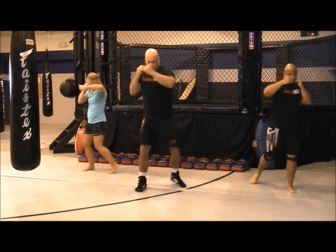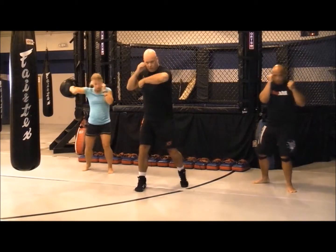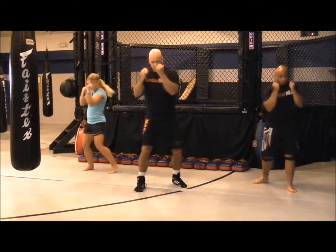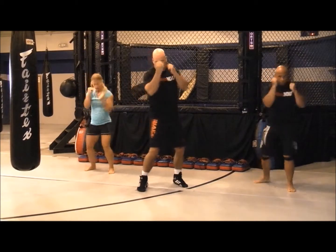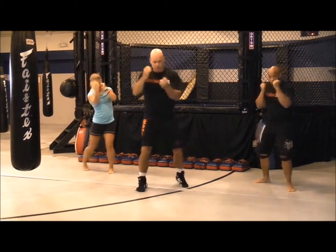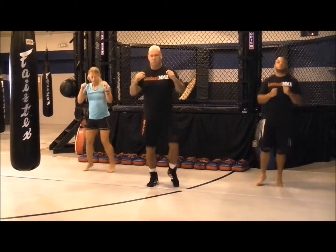Here's your hook punch out. Again, keeping about 50%. As you get through the warm-up, you might be able to accelerate that a little bit to about 75%. And here's your uppercut punch out. Keep those elbows tight, the hands tight, turning the hips.